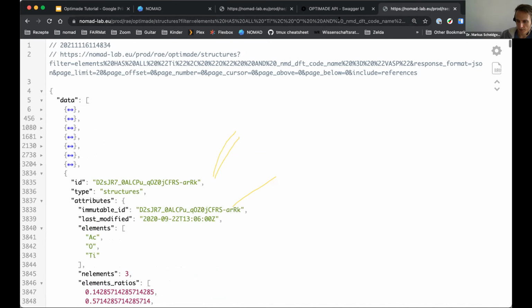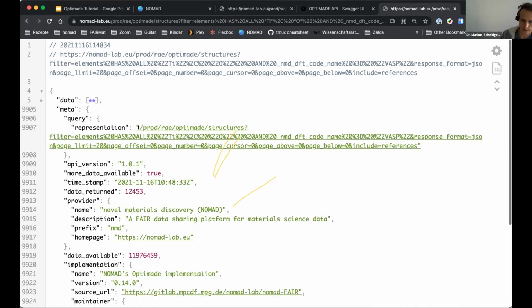Let's have another look at a few of these parameters here. One is the filter parameter, which is the important one where you ask a query, but then there are all these other default parameters that were filled out by the dashboard, for example, about the page offset and the page number. So one thing you quickly realize is that if you do a query like this, you're only getting some results, right?